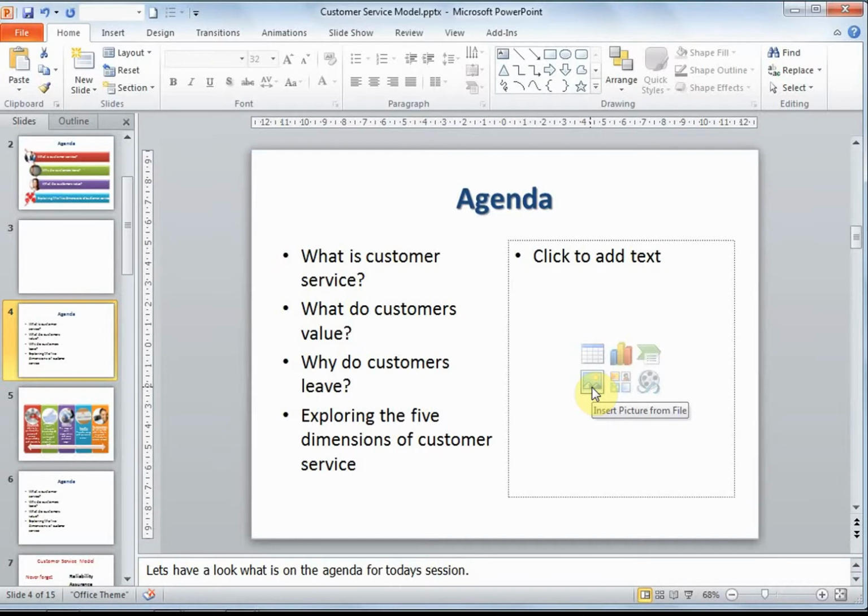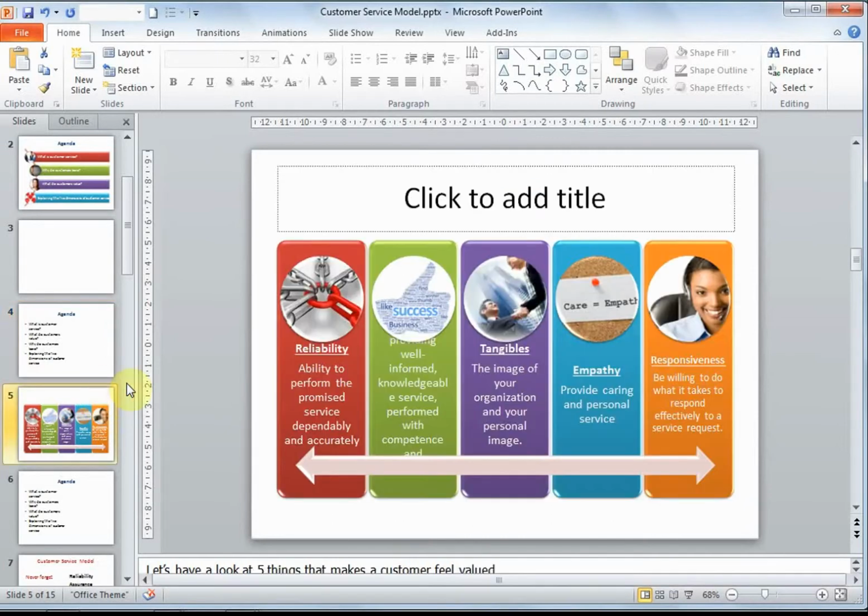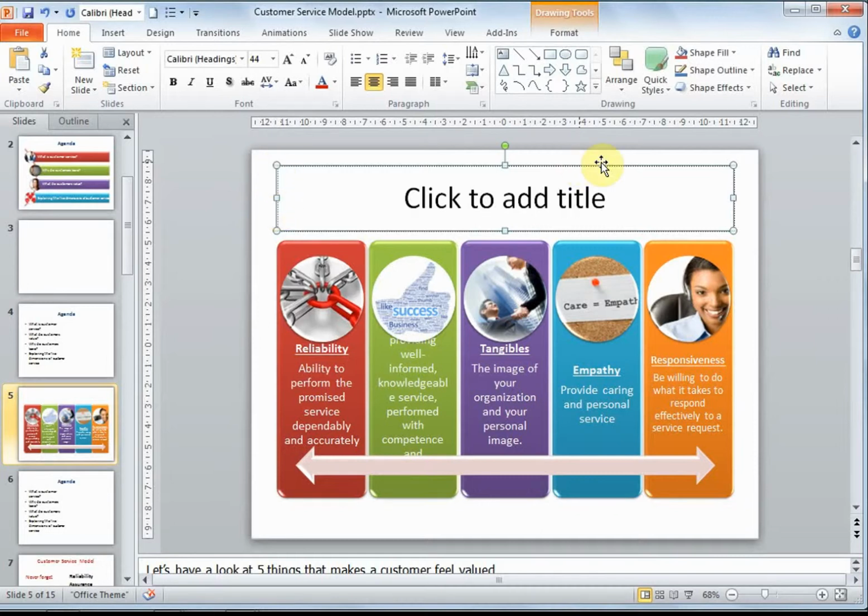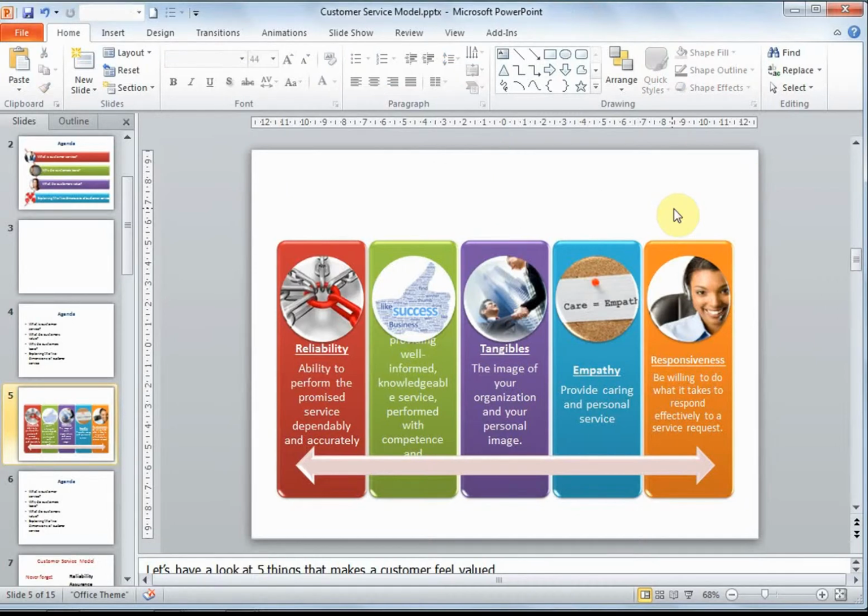Very quick and easy. What I'm going to show you now is how you delete a placeholder you no longer require. Let's have a look at this example. As you can see, we have a placeholder for a title at the top of the slide, which I no longer require. So how do I delete it? Place your mouse or hover your mouse over the dotted line, and you'll see the mouse pointer changes to a four-headed arrow. Click. This will now select the title placeholder. As you can see, there are squares around it showing it's currently selected. All I need to do is push the delete button on my keyboard, and it's gone.